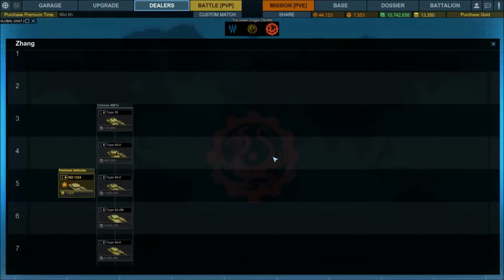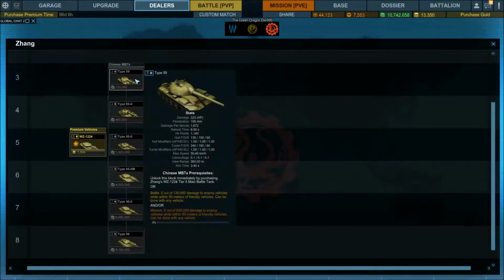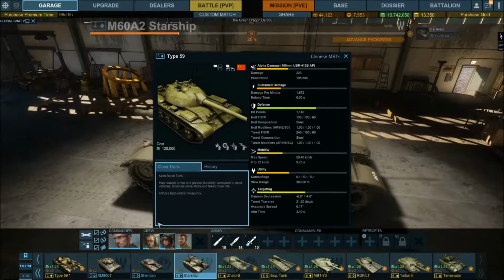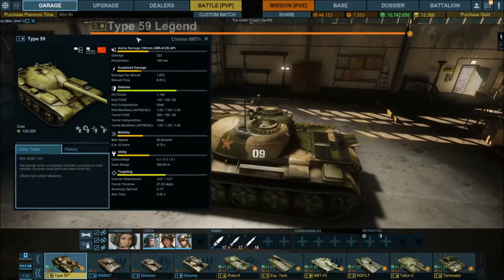Okay. So let's see what you got. Okay, just Chinese main battle tanks, for the most part. Oh, hello, Mr. Type 59. Are you the same Type 59 that I already have, except without all the special stuff? Yeah, that's a Type 59 Legend. This is Type 59.